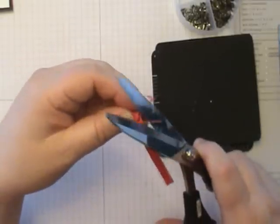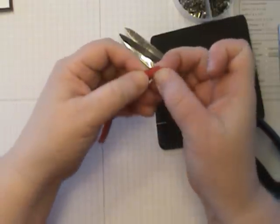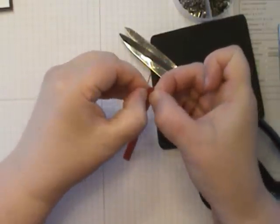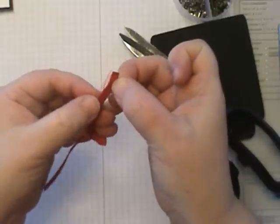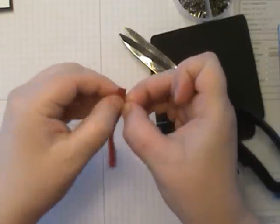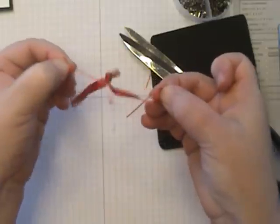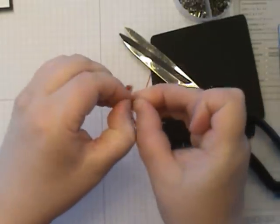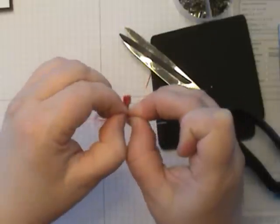Alright. So once you do that, then these fibers you can pull them off. So I'm starting to slide them off, and there we go. Yay. And you just keep doing that. Isn't that cool?